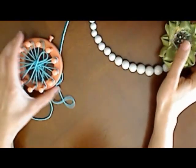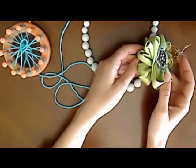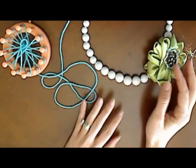You then have those extra tails on the back of your flower, and you can just go ahead and tie it directly onto your necklace or a headband or whatever you're putting it on.